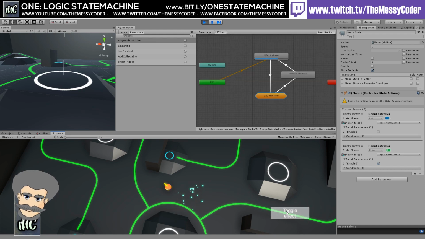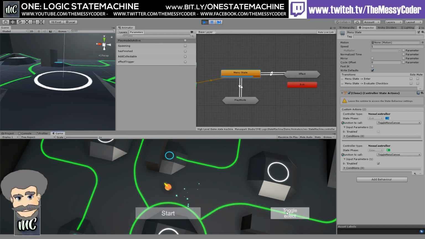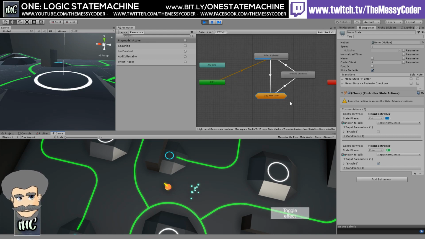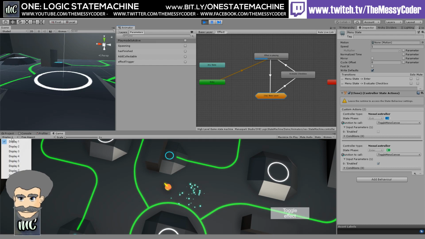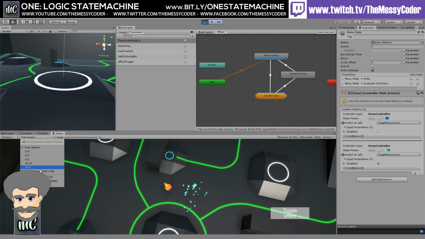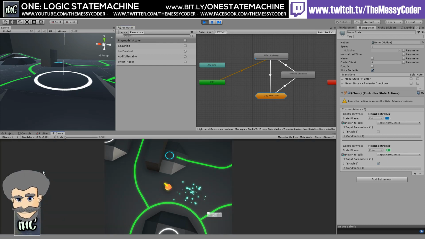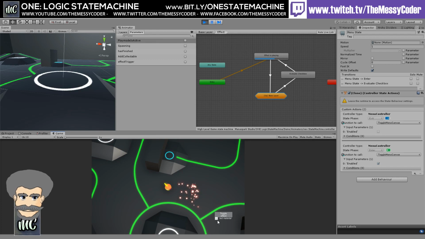Same with the effect that's sparkling there. It's in the effect group. There are some functions that first evaluate the checkbox. I don't see the checkbox in your game window. Maybe it's because of the aspect. Select maybe 1920 by 1080 or something like that. Or standalone. Yeah, there's a little checkbox.